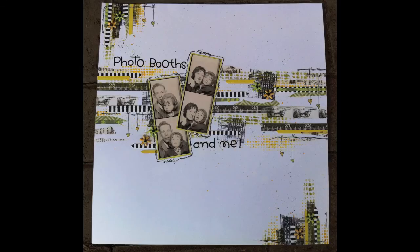I've used some flower brads. I could easily have used some paper flowers if I wanted to, and I hope that I've showed you that this technique is really versatile, fun to do, quite quick, which is always great in a busy scrapbooker's life. So I hope that you give it a go.